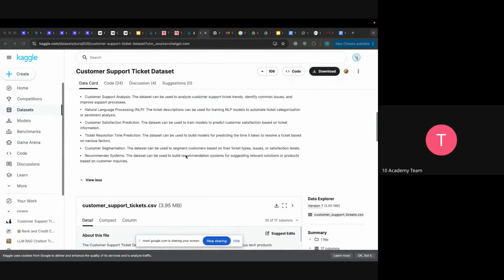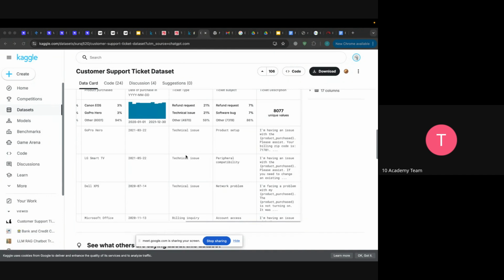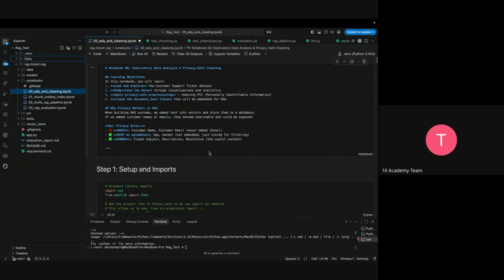This is the dataset we're working on, customer support tickets, the complaints that come into customer support, and we're going to see them in this demo. We'll understand the data, apply privacy-safe pre-processing, create the document text field, and so on.